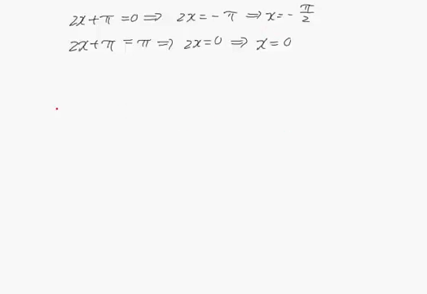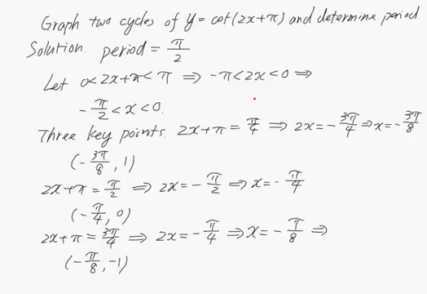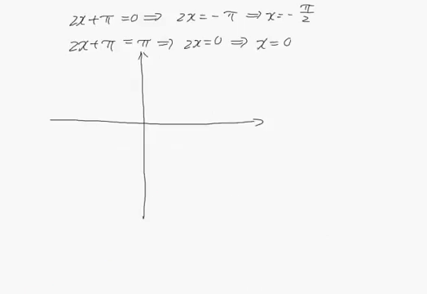So the fundamental cycle for this function is from negative half pi to 0, right? We get this here, negative half pi to 0. So let's first draw the two vertical asymptotes and another vertical asymptote. Then the graph of this function in the fundamental cycle looks like this, plotting those key points. Let me draw this.